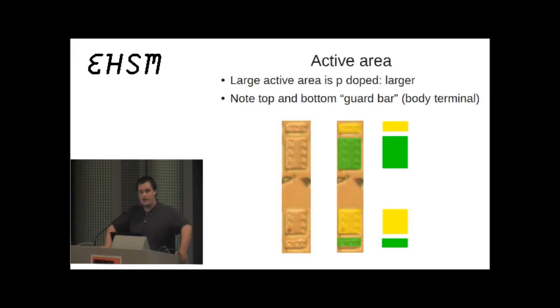So the first thing that we get at the lowest level is what we call the active area. That is the area where we actually had the doping of the positive and negative charge carriers. So the most important parts right here, since this is larger than this area, this forms the positively doped, which is represented in green, and this yellow part down here is the negatively doped, which is usually represented in yellow. And we had the body terminal earlier, or they call guard bars sometimes in these standard cells, is the other part right here, which basically keeps the wells isolated. That is, so that the transistors don't short each other out.